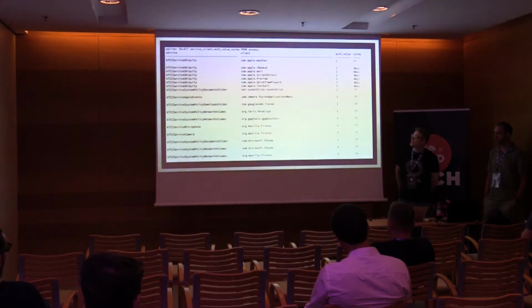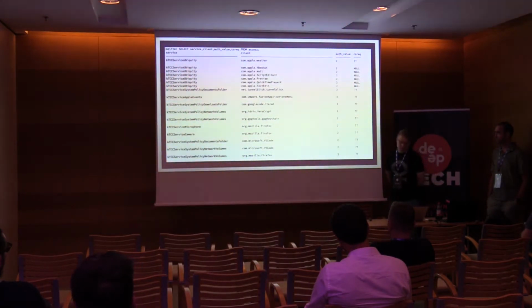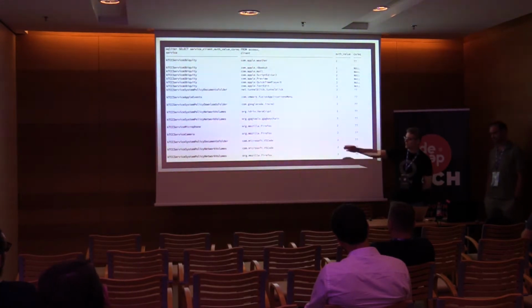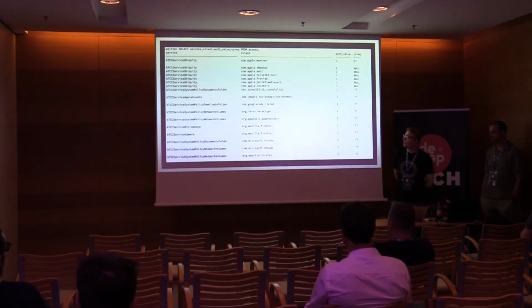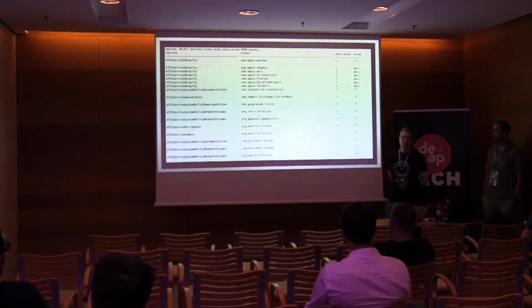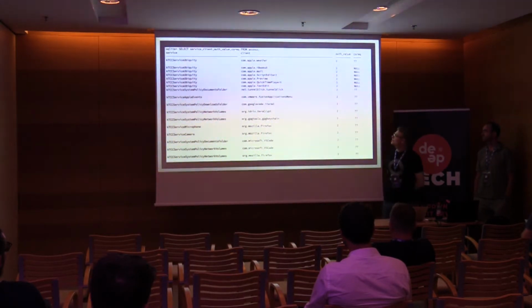And briefly, what's in the TCC database? In the first column you have the permission type. So for example, access to the camera, kTCCServiceCamera. The client column is about the bundle identifiers of the applications. The auth_value column contains the value of whether the permission is granted or not granted.